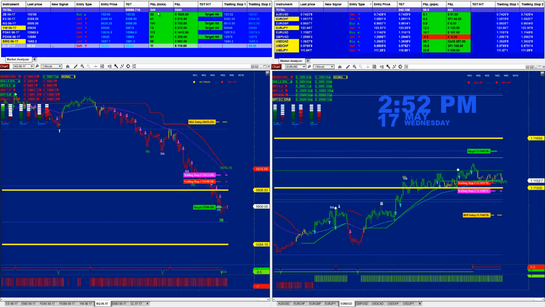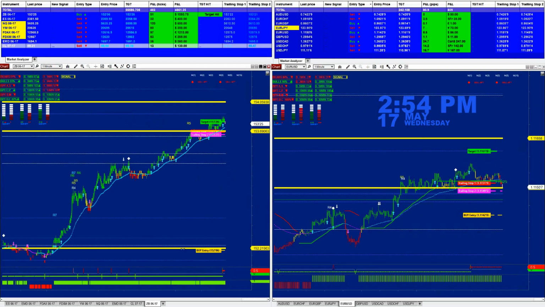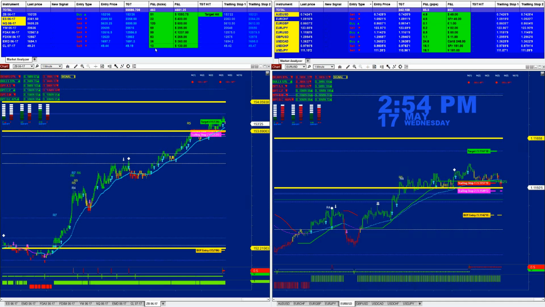551 ticks, and this is the 30-year Treasury bond. Let's look at the 30-year Treasury bond. That one was a very, very early trade and nailed the 30-year Treasury bond, 51 ticks. As we speak right now, the CL went from 12 ticks into the profit to 13 ticks immediately on the CL. Let's look at it.